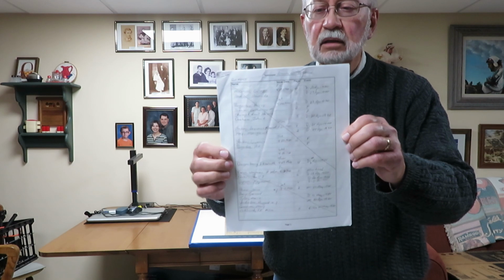I made up this little form. I don't know if you'll be able to see that or not, but this form I made up would be sitting right next to the microfilm reader, and I would go down column 1 and I would read the names and put them in where they are here, and then I had issue date, so I know which paper to come back and look at for that name, and the page on the paper, and then an event, the title of whatever was going on. If it was a vital statistic like a birth or a death or a marriage, I would put that date here as well.